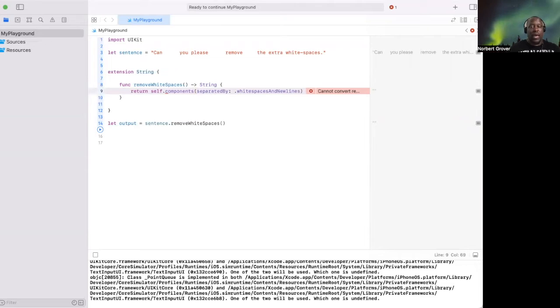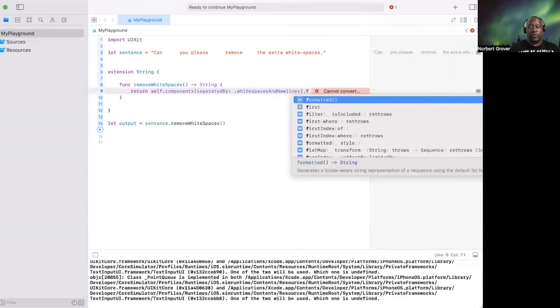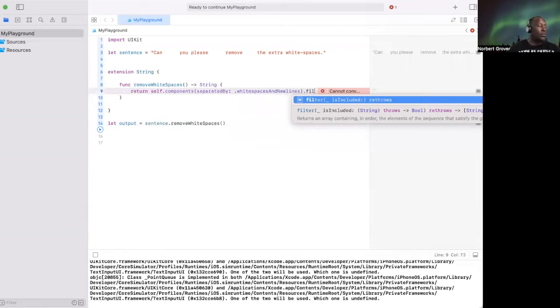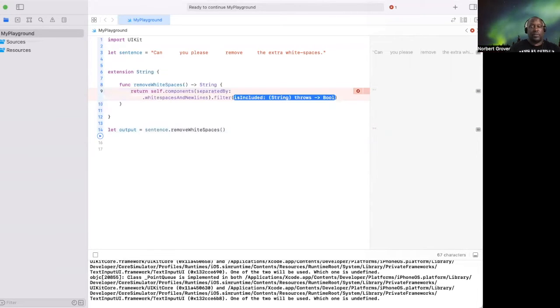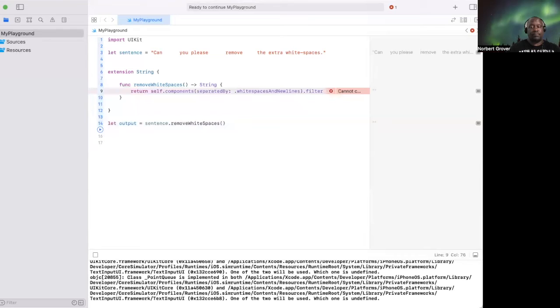Now, once we do that, we're going to filter out any empty spaces, right? I hate when it has those double things there.